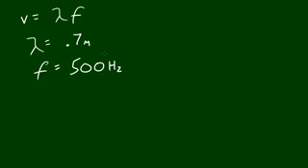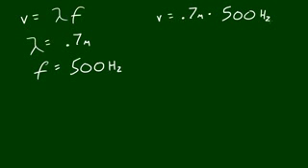So now, if we wanted to calculate the velocity, what would we do? Well, velocity is equal to the wavelength, which is 0.7 meters, multiplied by 500 hertz. And remember, you don't have to write meters or seconds because that's what hertz means. So now, when we multiply those two figures together, we get 350 meters per second. So if anyone ever asks you, around what speed does a sound wave coming from a guitar travel, you can say with confidence, probably around 350 meters per second, which is actually really fast.